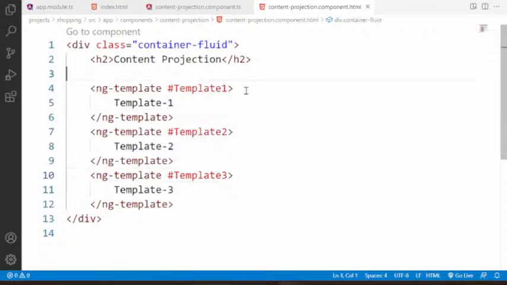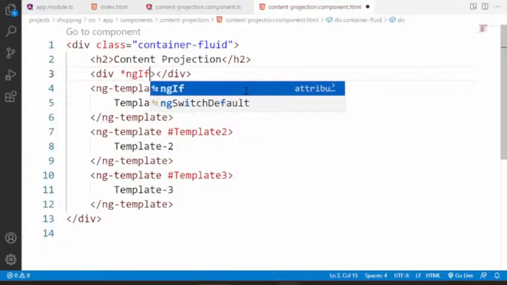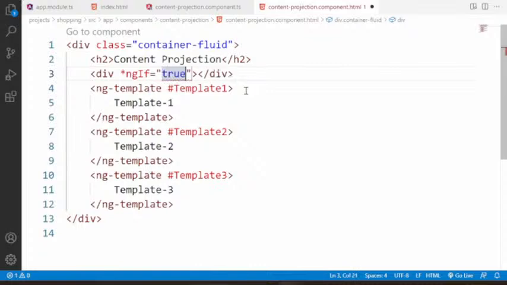Now here we are defining a div. In this div, we are adding a condition. What is it? ngIf it is true. True means by default it will render the then block. Then we have to use the then block. Remember, the then block, not these templates. Because if you refer to a template directly, only one will come. You can refer to only one, not template 1, template 2, template 3. We will refer to the then block.